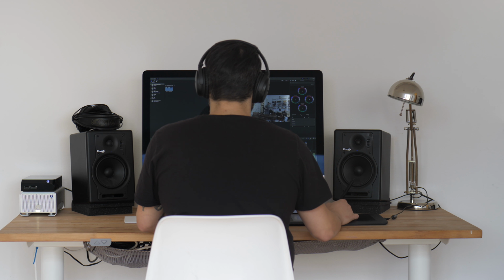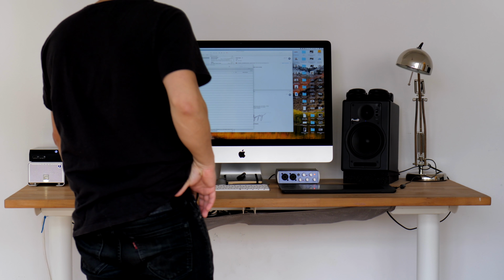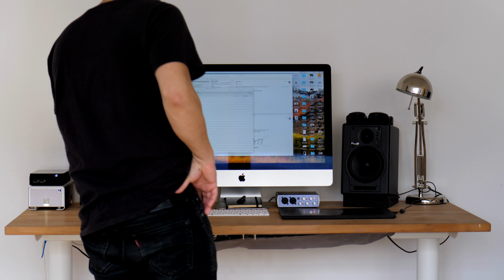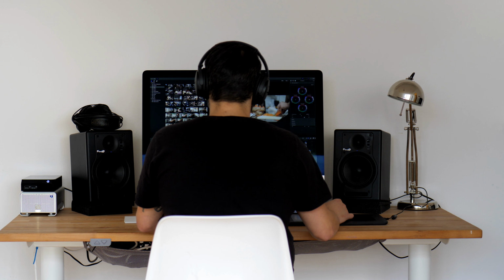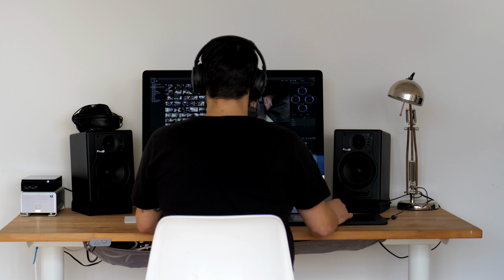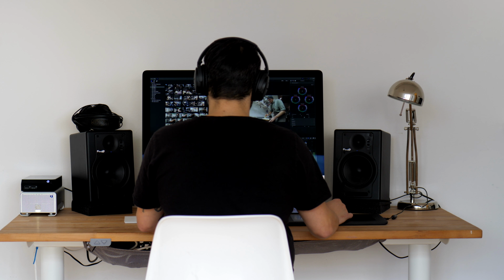I do love editing on one monitor, and I know that a lot of editors use two monitors when they edit their videos. They have one monitor for the main work, and they use monitor number 2 to reference what they're actually doing on that monitor, and they can do that in different ways. And with that said, if you know your shortcuts where you can go to full screen and to the reference video monitor, I at least don't feel like having two monitors when I edit. That's only my way of editing, but I actually prefer editing on only one monitor.